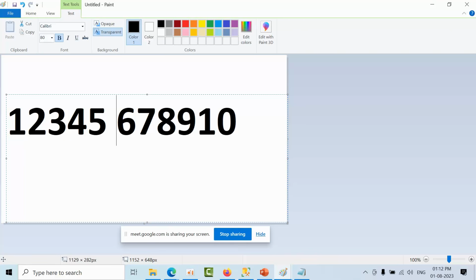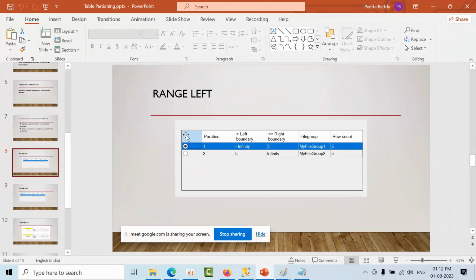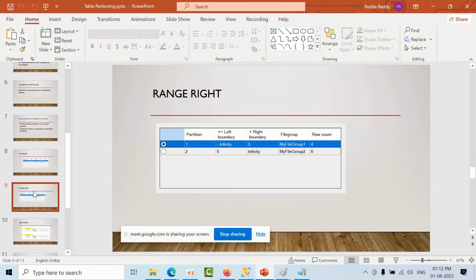You just remember left, and right automatically comes. With the right concept, it means less than 5: values less than 5 go in the first partition, and the other partition contains 5 to 10. This is what we need to understand about logical boundaries. So this is what range left and range right is.